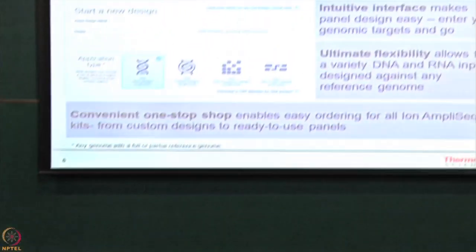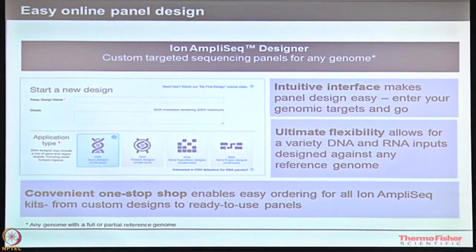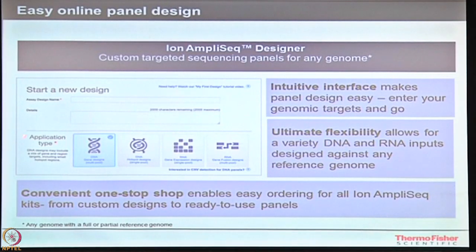You can create your own account on this tool, give the design a name, and then you have certain application types available. The first option is DNA — a gene-based design where you provide Hugo nomenclature gene names. You must know about EGFR, or BRCA genes — BRCA1 and BRCA2 — which are studied extensively worldwide for different variants and for understanding which drugs are effective in regards to cancer or hereditary disease.